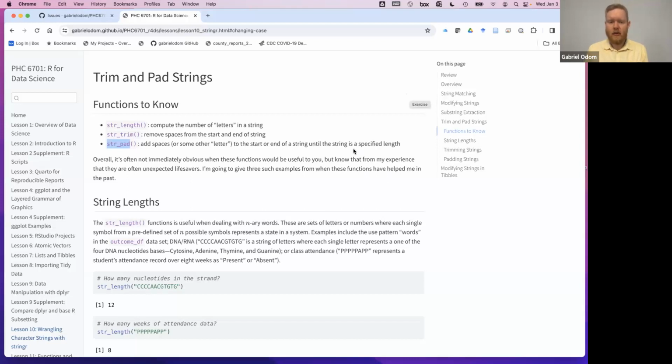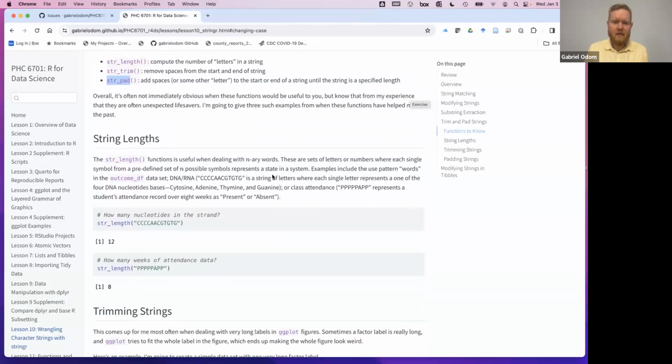So let's get into this first one, and that's going to be string length. I have often used string length when dealing with what are known as n-ary or binary words, where you have a collection of symbols and each symbol represents some observation in time or in space. We can think about DNA and RNA, where each one of these letters represents a position in the genome.